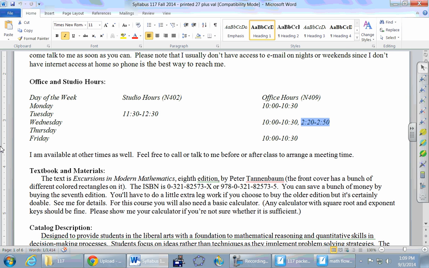Here's the deal. The 7th edition, one edition prior to this book, is much less expensive, right? As soon as the new edition comes out, the old editions become really, really cheap, like less than $20. So if you are willing to do a little bit of work, you can buy the older edition. And a little bit of work means taking one of the handouts that I have right here, which has the semester's homework assignments for the other book. So instead of doing the homework that's in the packet, you're gonna do the homework that's here. It's very little work for you to do to make the connection between the old edition and the new edition, okay? So I've got several of these up here.